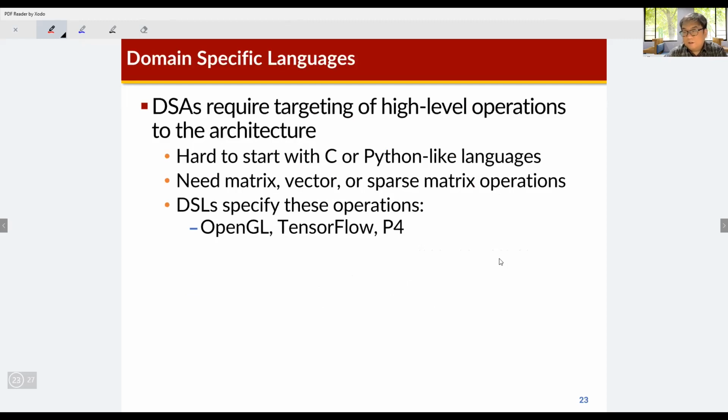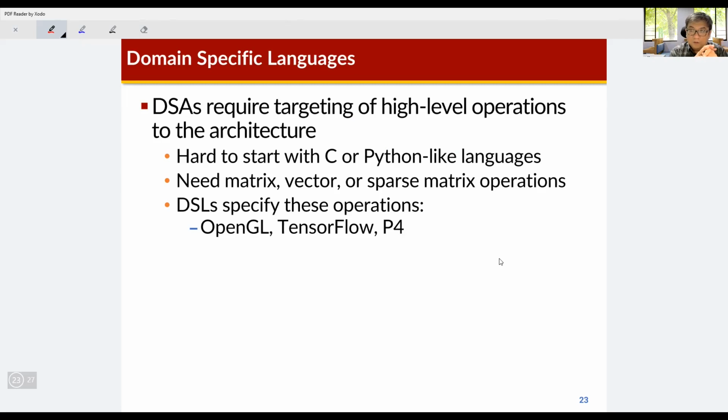Okay, and then what is the important topic of the DSAs? We need domain-specific programming languages like DSLs. So this DSL is different from C or Python, but when we design the domain-specific architectures, we need to consider programmability. This programmability is also very important. So we are designing a processor, not ASICs. So it's very important actually.